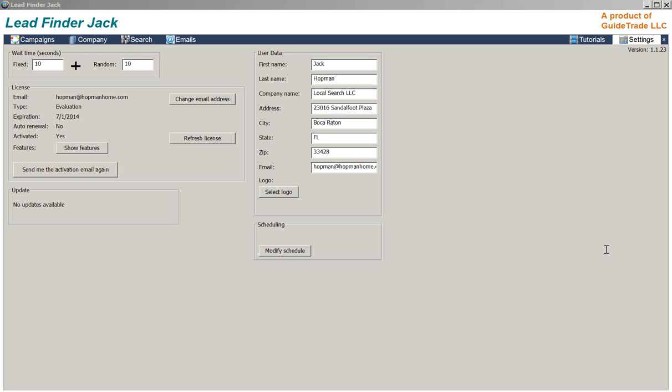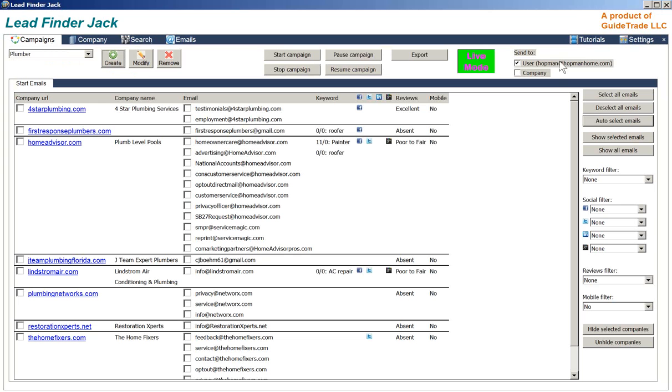When we run a search, I think it shows if a company has a mobile website already. Yes, it does. So if you go to campaigns, you can filter on the has-mobile filter, yes or no, and that will help you. If you bought the instant mobile machine, this is golden information.